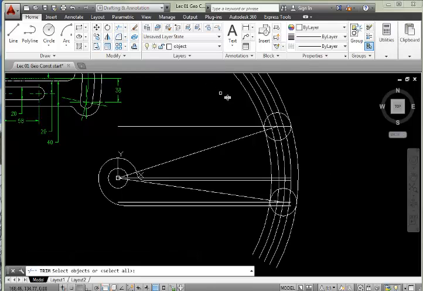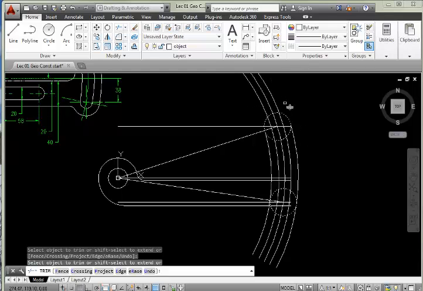So let's do trim from here to here. Right click to say I'd like to identify what to trim back, and I'll take those lines there. And I can also trim to this arc and that arc, this and that. Let's do another trim down here of this guy and that guy.